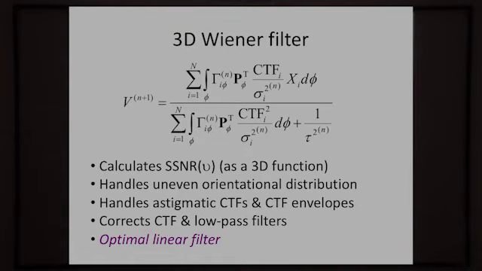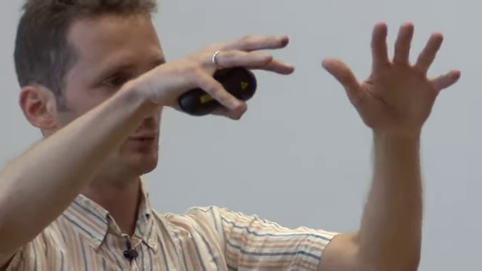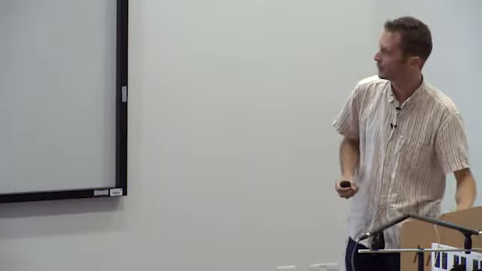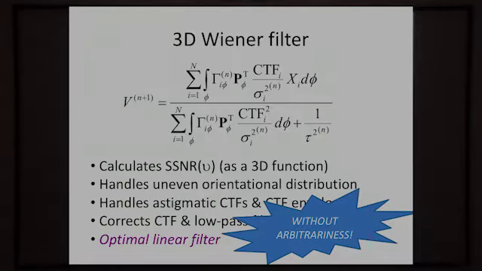And that leads us to not only have these optimal filters for alignment that I just spoke about, but now we also have optimal filters on the reconstruction. So we can make the reconstruction, we can choose the one that is the least noisy out of all those possible very noisy ones. And the good news is that there are no real parameters for you to tune. So that takes arbitrariness and user expertise out of the equation.